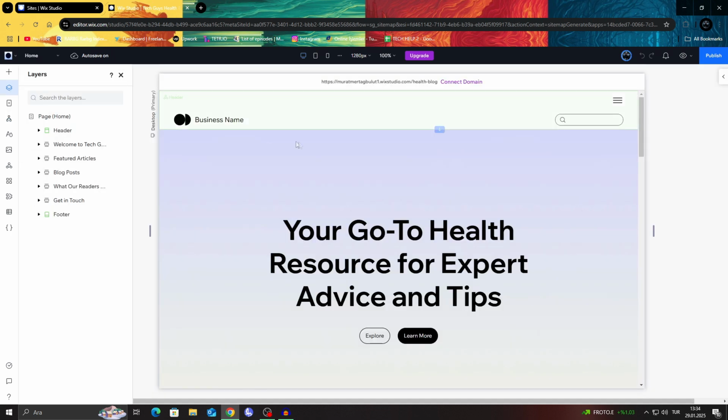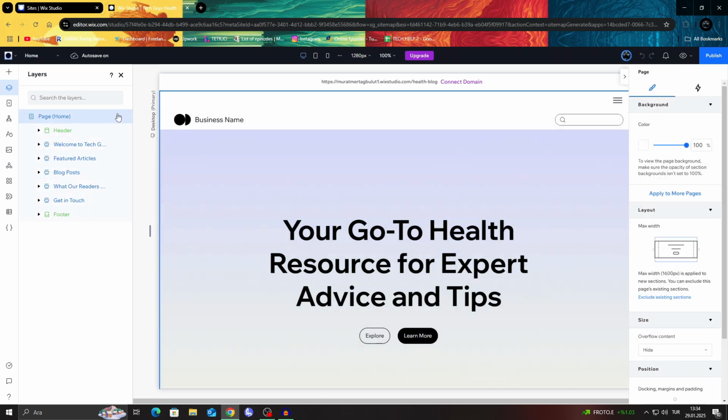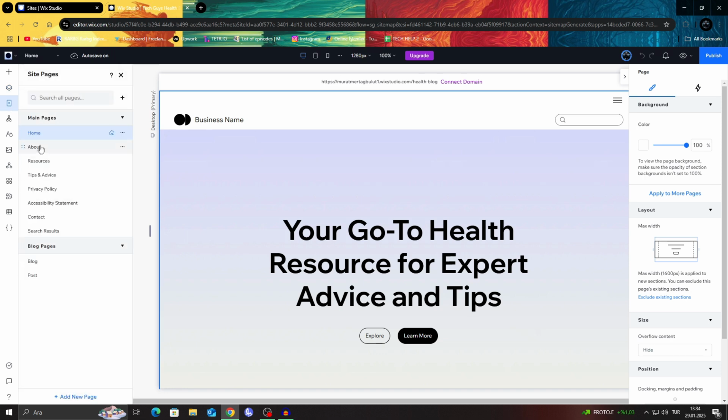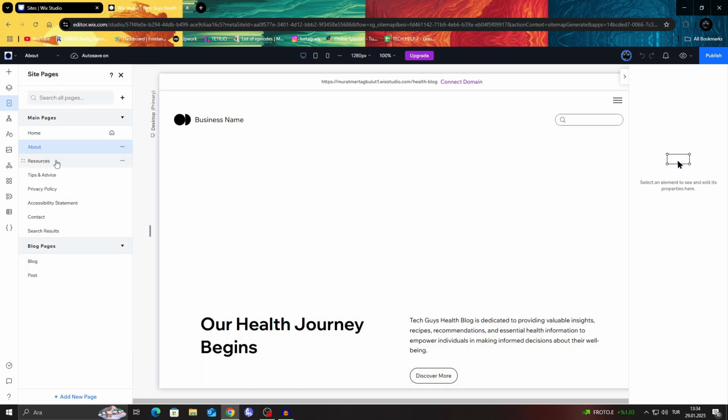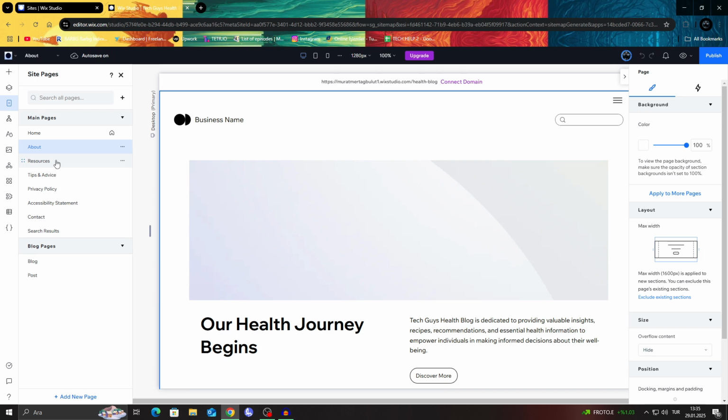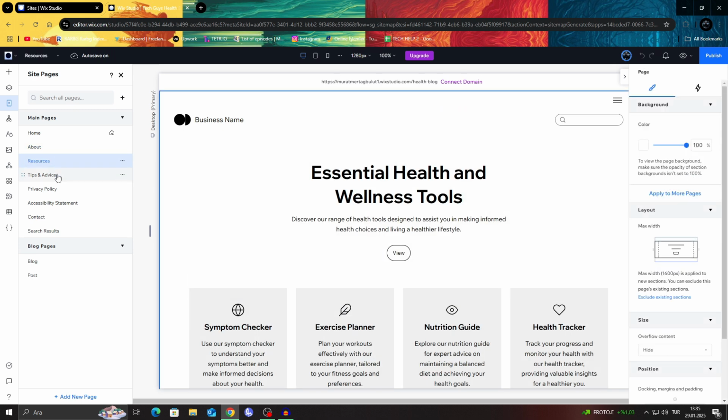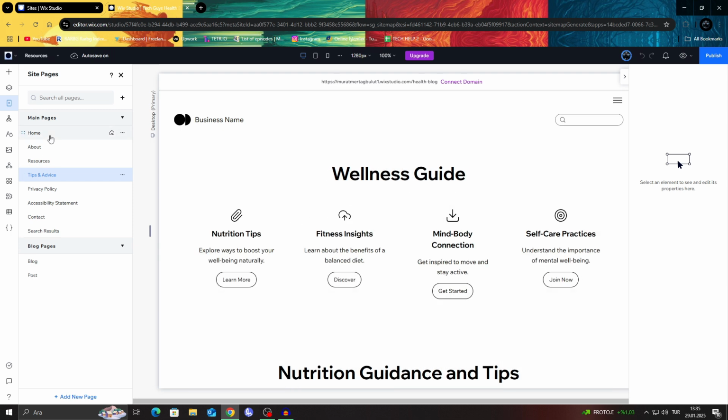But of course, before that, I'm gonna go see the layers, because as you can see, guys, we gotta get in there. Yeah, this is okay. This is actually pretty good. Yeah, we can change the pages. Okay, resources, tips and advice.